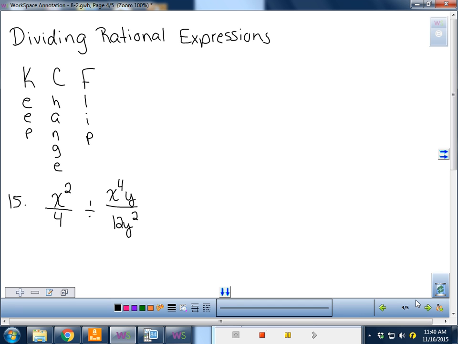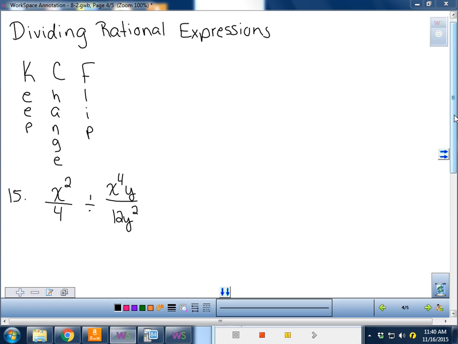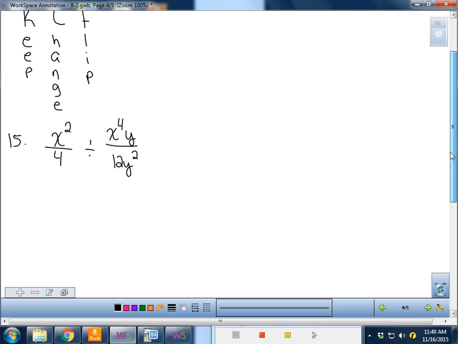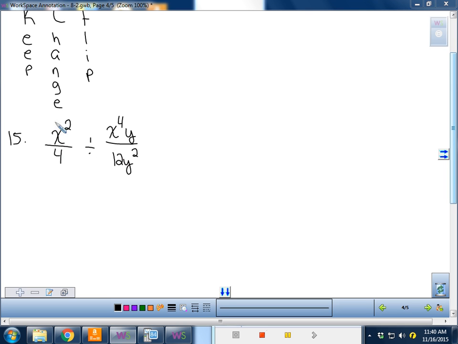All right, so let's talk about dividing rational expressions. I know you guys have heard of keep, change, flip, I'm assuming. Really it's the same thing as multiplying by the reciprocal, and I would rather use that term. But it refers to when you are dividing with a fraction, okay? So instead of keeping it this way, you keep the first fraction.